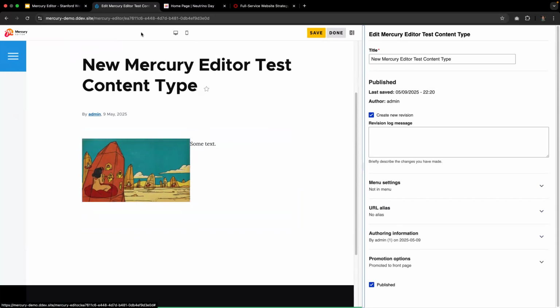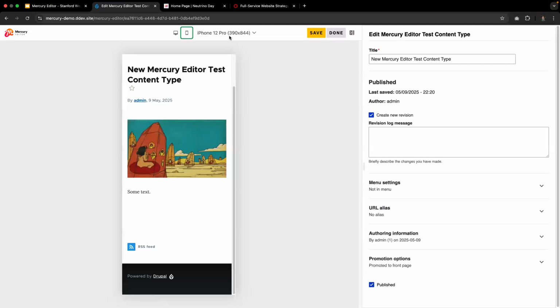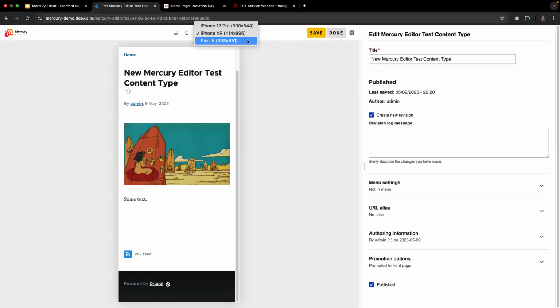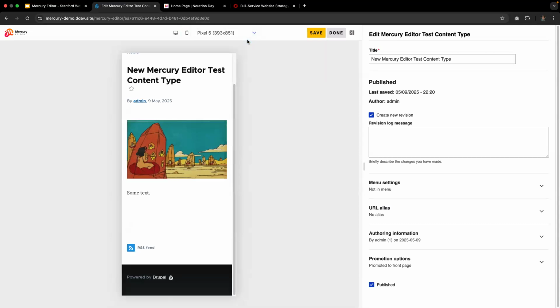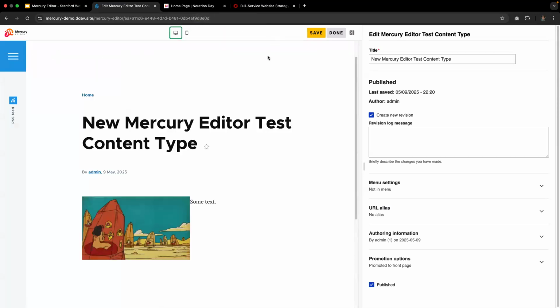Mercury offers mobile preview, so you can click on this mobile button, and you can also click through different presets. These presets are all just configuration options in the configuration form for Mercury, so it's really easy to change that. Whatever you wish to support for your organization can be done there. If there was workflow, publishing, different publish state options, etc., on that right-hand panel, all of that would just show up right here. Again, it's leveraging the Drupal edit form and just moving that into that right-hand tray.